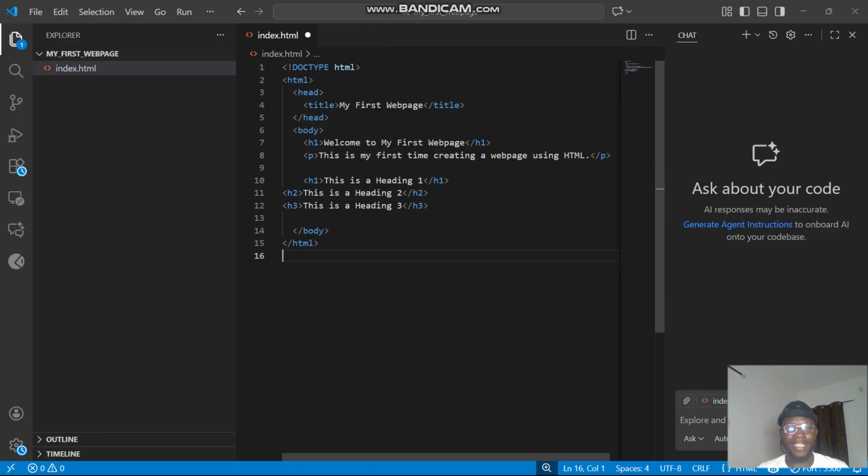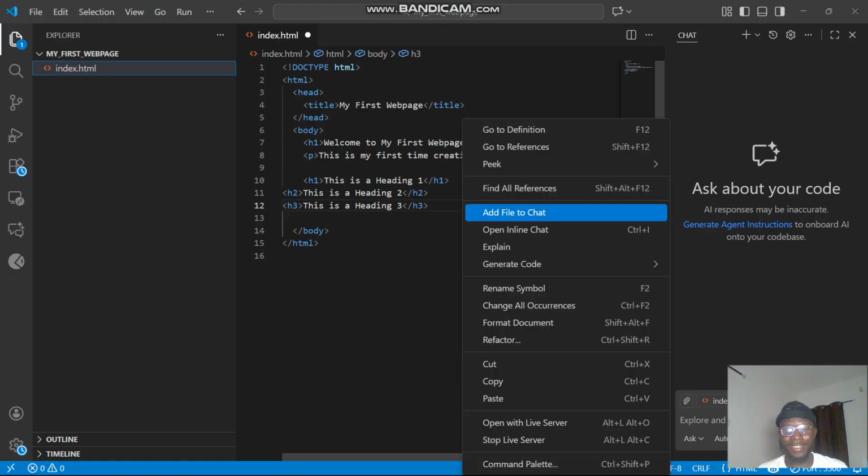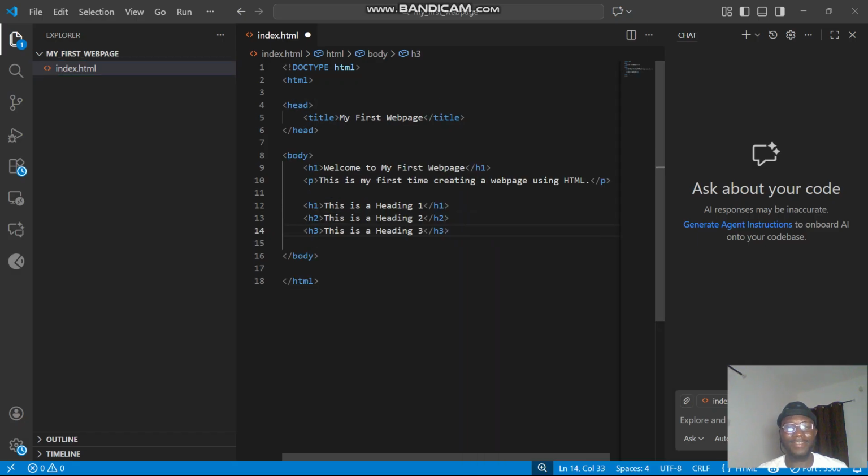Yes, we have it here. So let's just align it. Of course, we have many tools here that have been installed. We can use Prettier, which has been installed, to format our document to make everything fine. You can see everything is now set. It has been formatted fine.